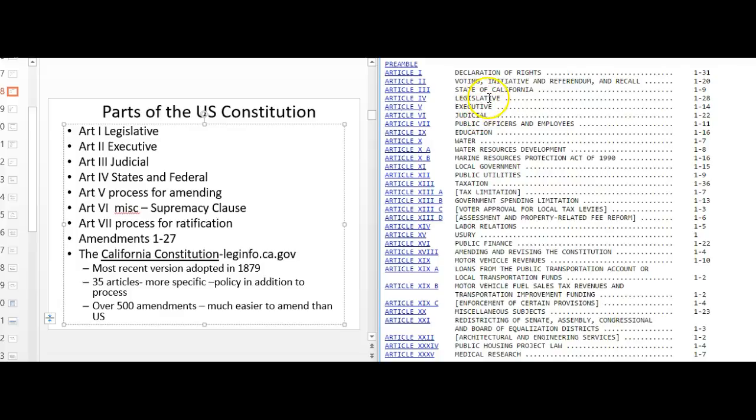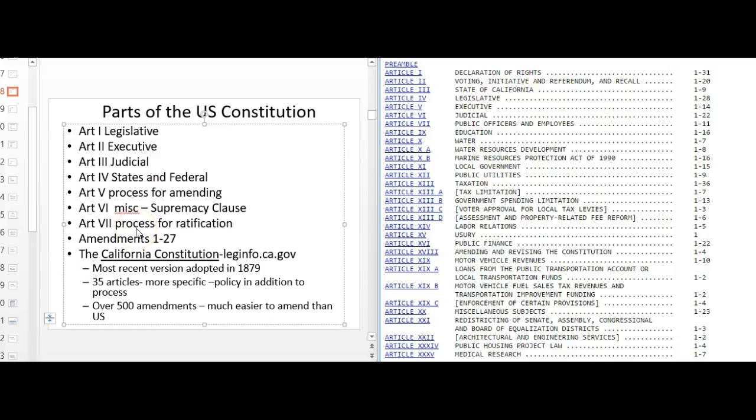And you'll see the different branches here as well, legislative, executive, judicial. But there are also a lot of policy issues that are spelled out here in the California Constitution. It's quite a bit different than the U.S. Constitution, which is pretty much just about the process.